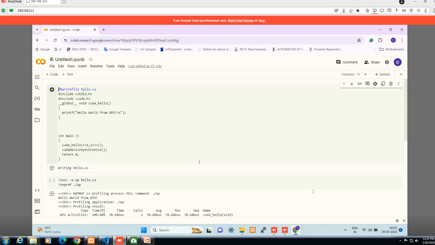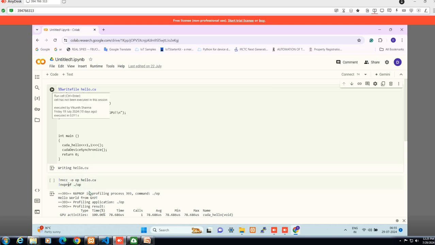The program looks like that, whatever we explained, and hello.cu is here. You can even write it like this, with the percent writefile hello.cu magic, instead of the earlier convention of syntax. Now we can profile it.